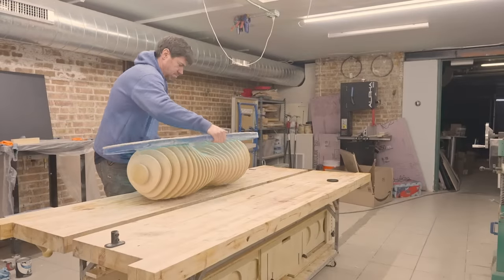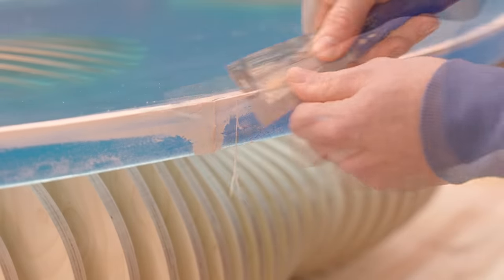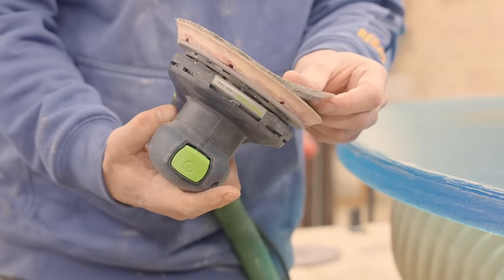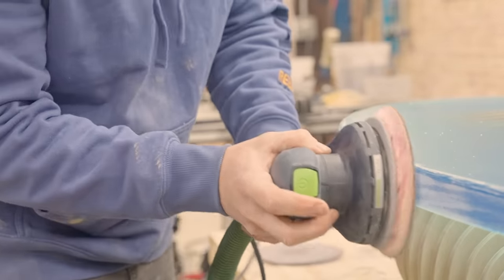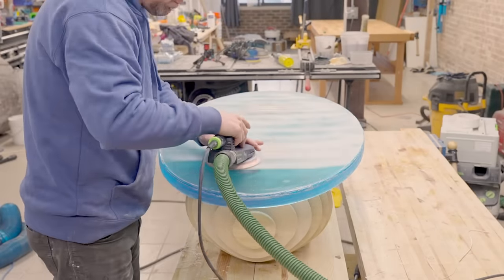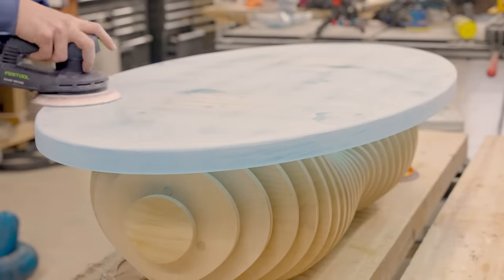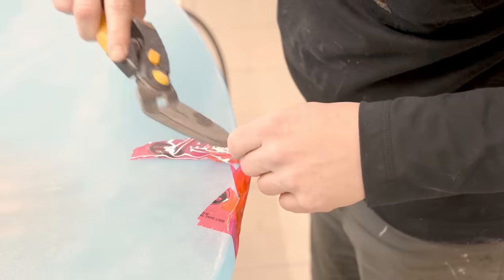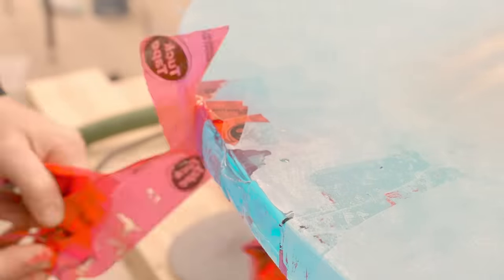The steps after the build here are going to be a bit different than typical epoxy projects, in part because I made the form to basically the exact shape I wanted the table to be. Since it came out of the form basically the shape I want, there's no cutting the epoxy down to size. I just had to sand the tops and sides to remove textures left on the surface from the melamine and the wood grain pattern. There was also a little divot where the seam in the edging of the form had been, so I made a little well from tuck tape and filled it with a little epoxy tinted to match.